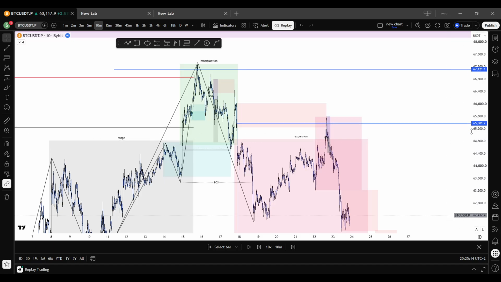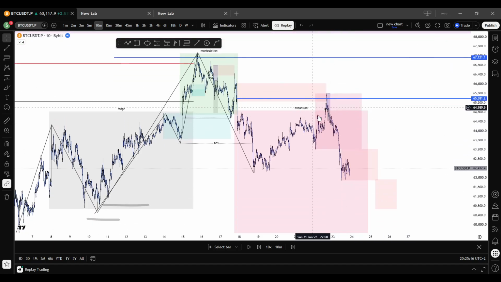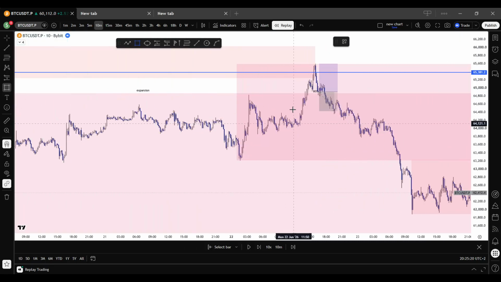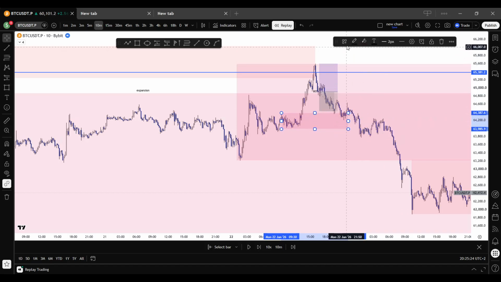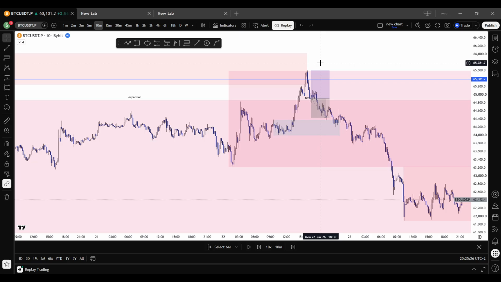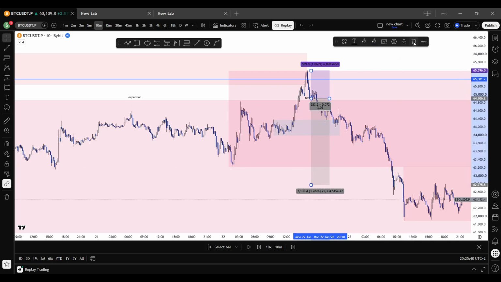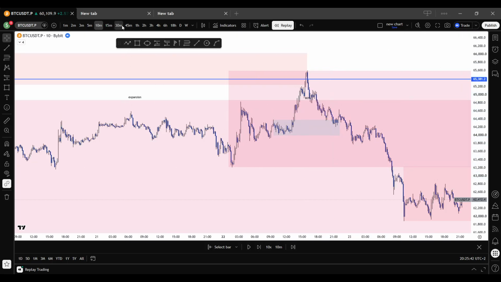Yes, you could have taken it, but in the moment, taking this high was way too risky for me. So I'm not going to say, oh yeah, it worked. I mean, of course it worked, I got every direction right. But if I don't have my true confirmation, I'm not going to be the guy saying, yeah, I told you guys so. We didn't get the proper confirmation, so it is what it is.